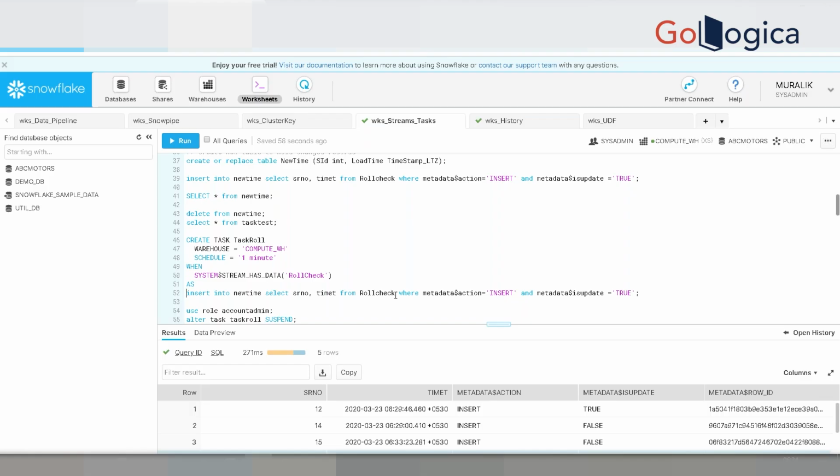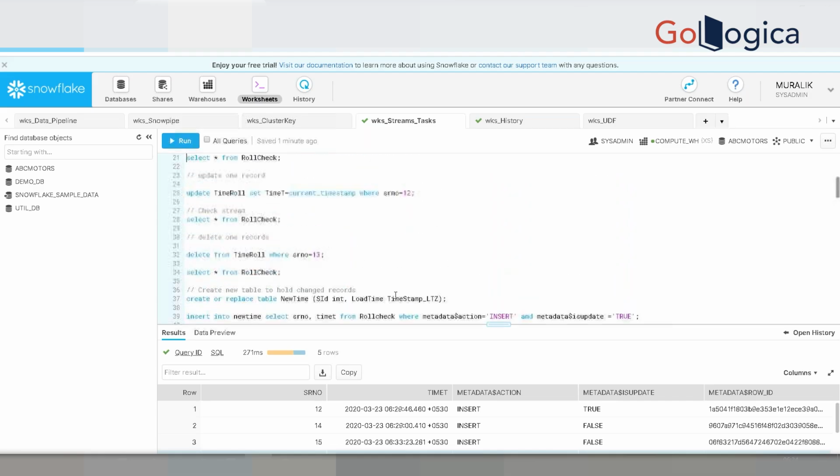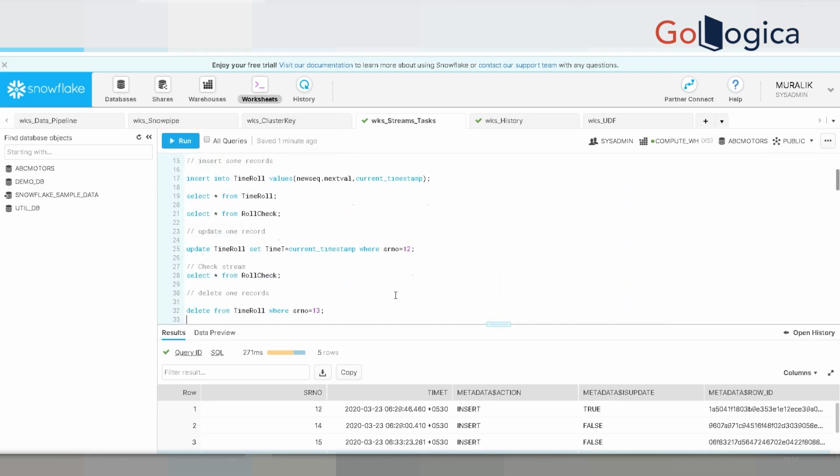Otherwise, it won't work. When it is true, it will be inserting into a table called new time. So new time is our actual table, it's a dimension. This one, role check, is a staging. Maybe I have given some names like that.